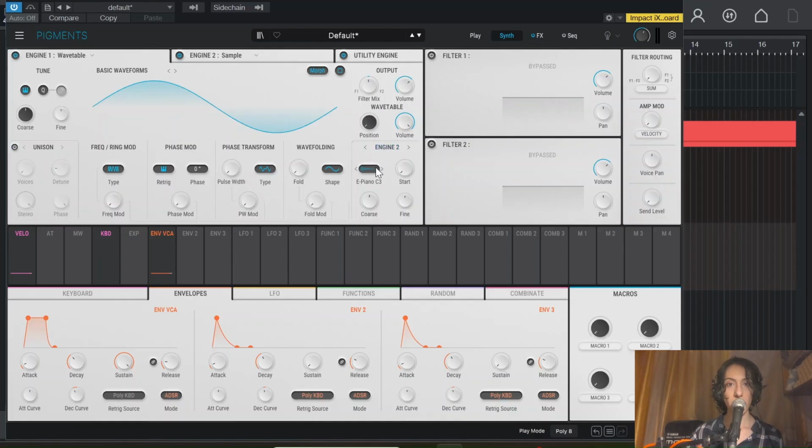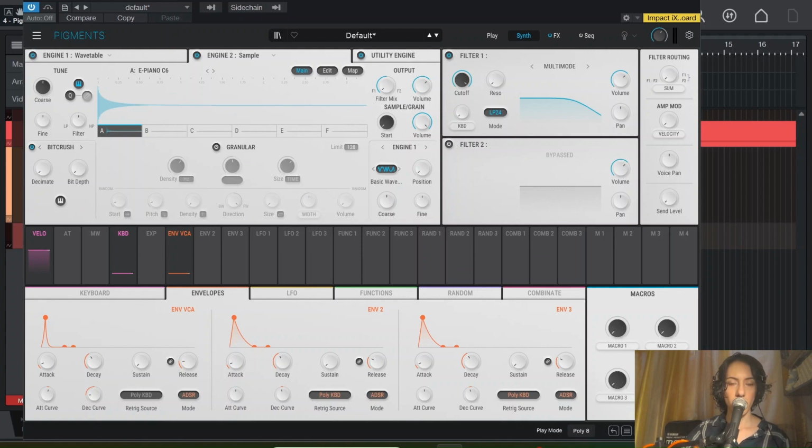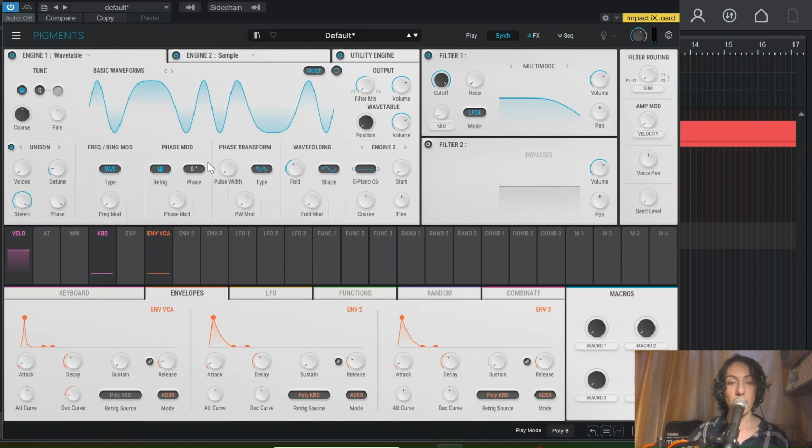So here, let's say I want engine 2, meaning I want you to get the beauty and the geniusness of it. You're getting the sample to modulate your oscillation. Do you understand how beautiful and magnificent and delicious that sounds? For example, here we have a piano. Sorry, I just realized I was experimenting without you. I was just playing with this thingy. So yeah, what I was actually wanting to say.